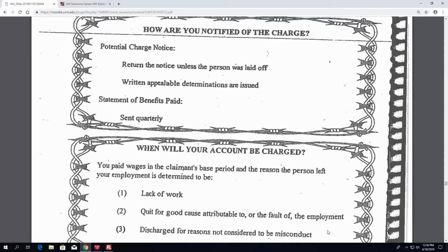You become pregnant and you're working at a place that has hazardous chemicals around. You know what I mean? It's not your fault. It's nobody's fault. But if you're going after unemployment on item number 2, the only time I've ever gone after unemployment was a number 2, and you better have really great records. You better keep really good records because it'll go to appeal. I guarantee if you quit, your employer's going to appeal, and you better have compelling records.